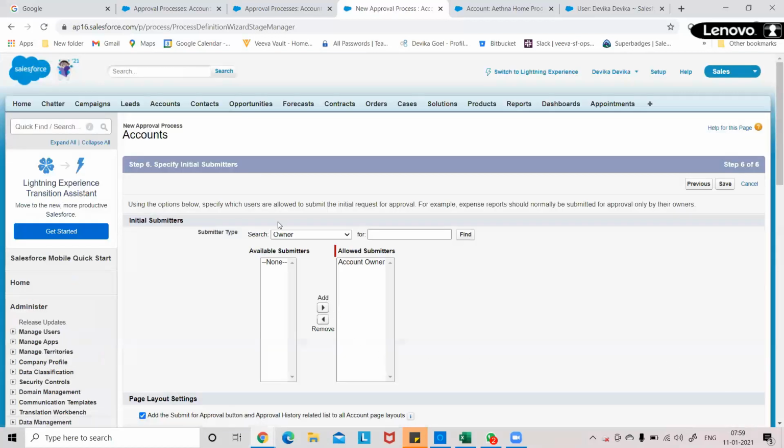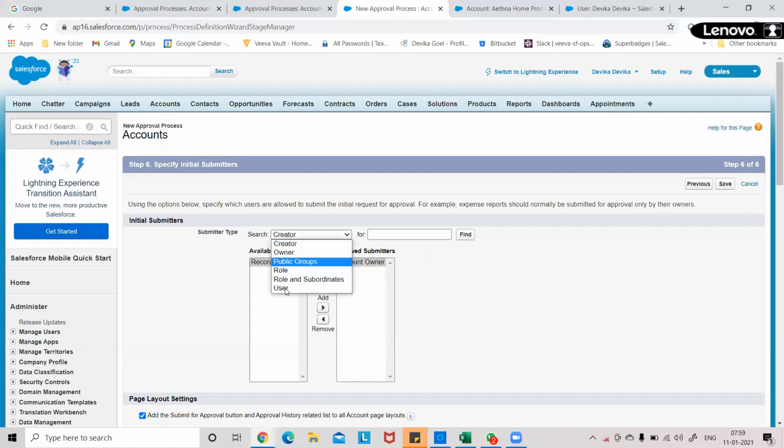Then next, submitter type. Who is going to submit? Either owner, role, public group, user, role or subordinate. We have to select who is going to submit this. I'm saying the creator or the owner. Owner is okay, account owner. If it is creator, then record creator is going to be the option.